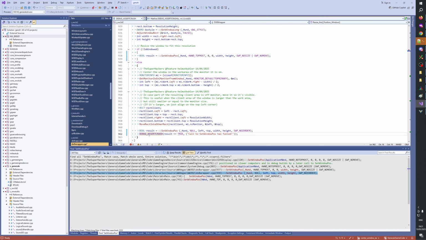Should it be an assert crash? I think we should just do assert log.